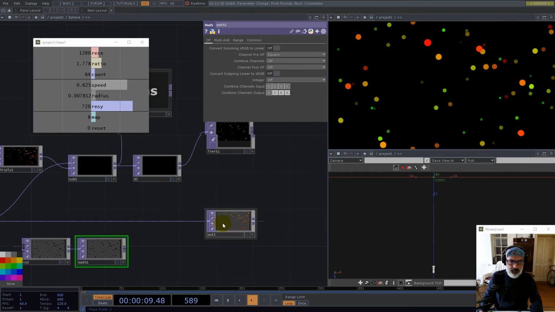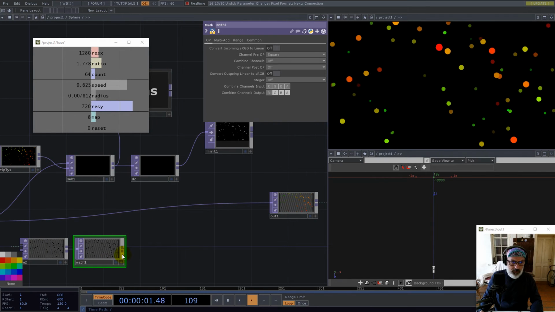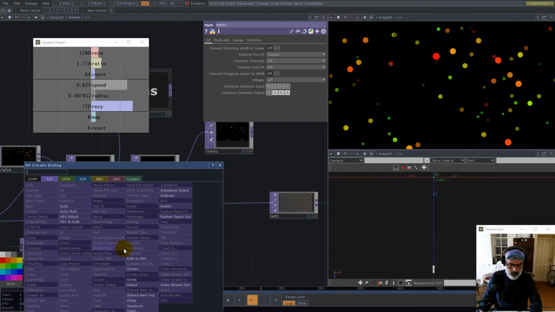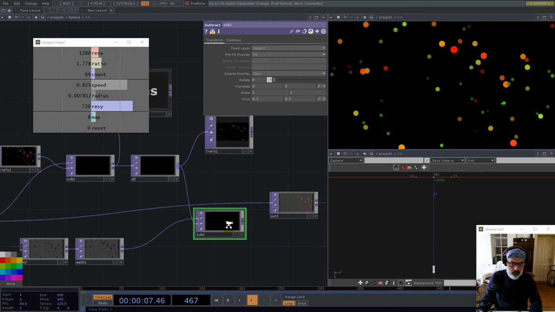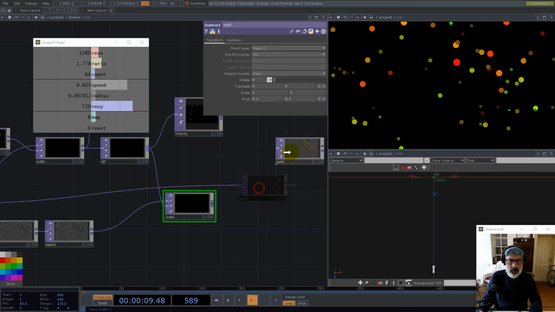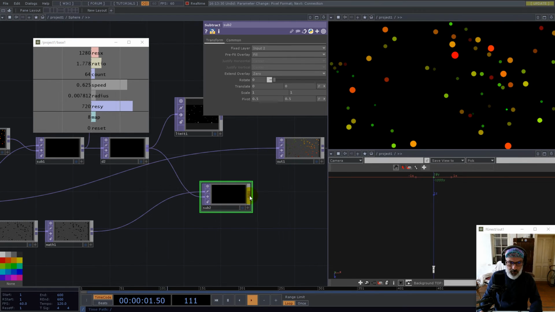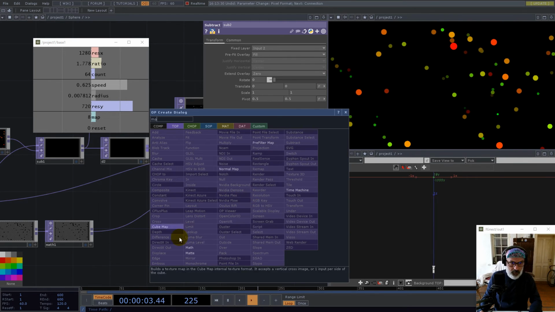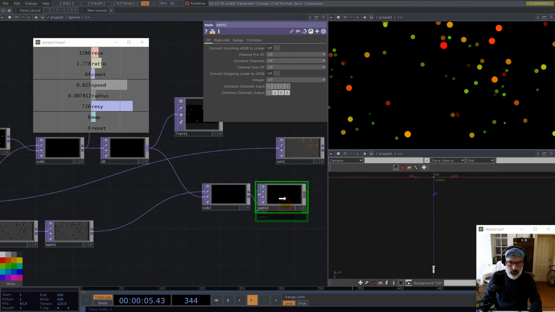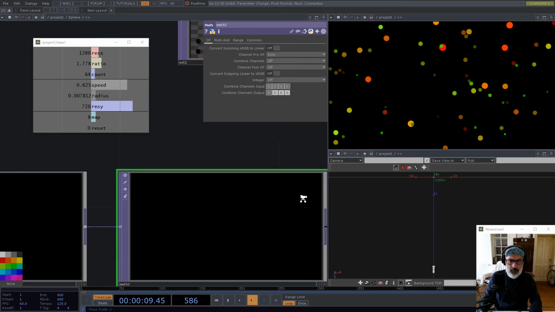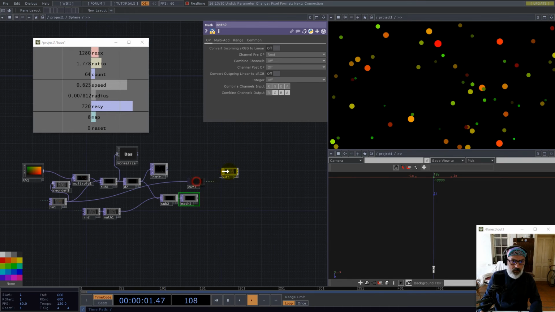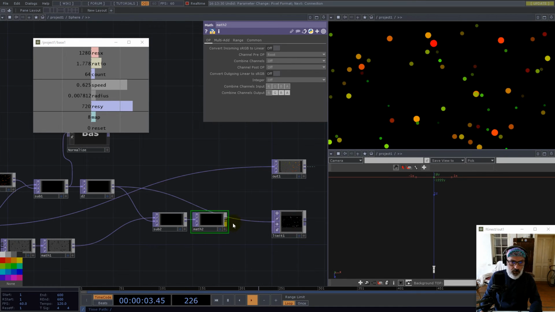Okay, and now let's subtract this. Okay, and we need to make mod root of this subtraction. Yeah, root, and again we will use the limit.